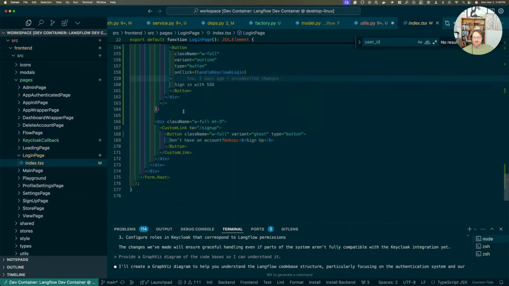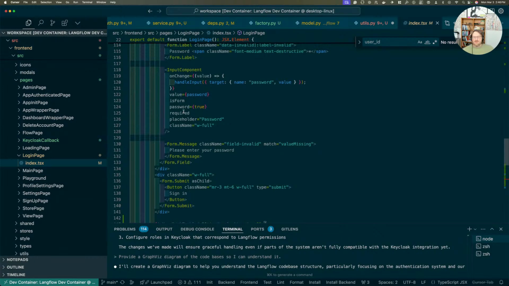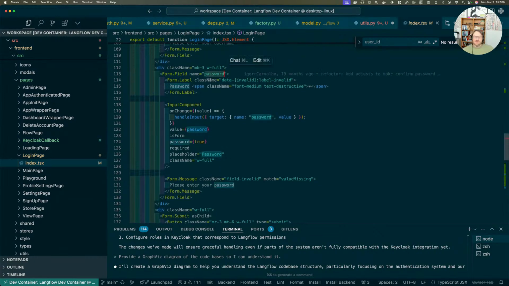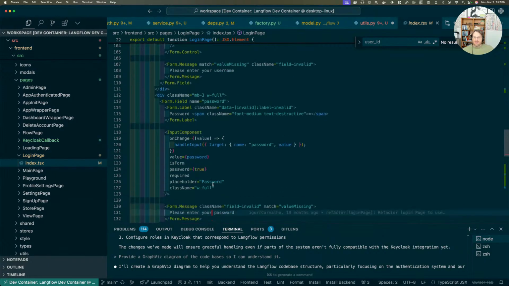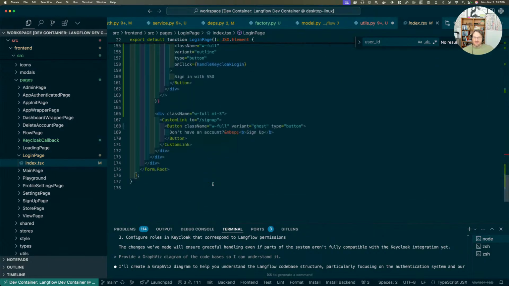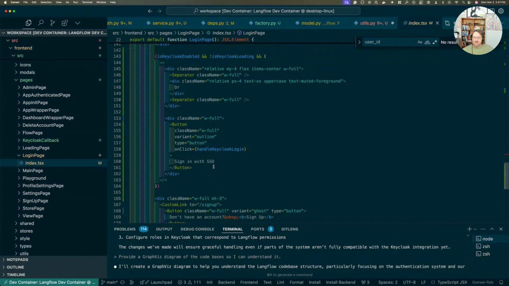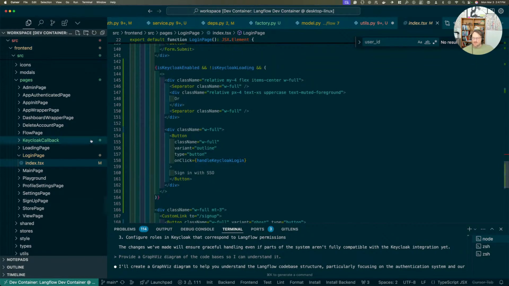Okay, now the question is, should we also have the login? I'm gonna leave the login here just in case we need to log in with the super user we created. So I'll leave it the way it is. So actually, that's all the changes I need. I'm gonna run this locally in a second, see how it looks, so I can adjust the CSS. That is good.